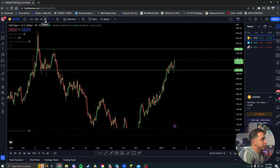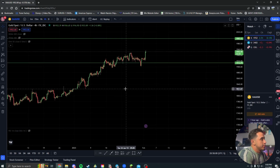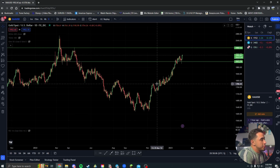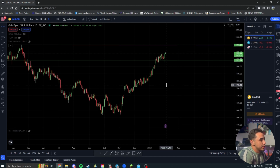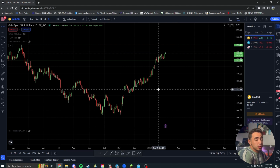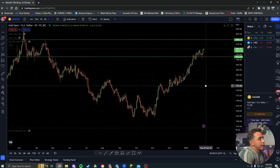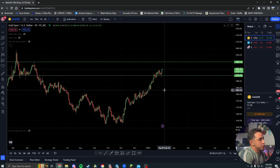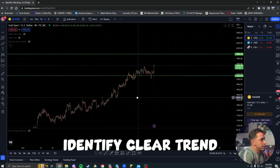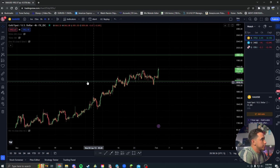So what I'm going to do next is go down to the 4 hour, and see what it looks like. Now, clearly, even on the daily, you can see it. We've been in a nice little uptrend for a couple weeks and months now, and that's amazing, right? Because the first thing you want to do whenever you look at your trading strategy is make sure that the trend is your friend and that you're trading with the trend. And that's basically what "the trend is your friend" means, right? Whenever you're trading with price action, you're not essentially wrong. If you could hold the position, you have proper risk management on the trade. So down to the 4 hour, identify the clear trend right here. We did break out of a consolidation right here. So this move did just happen today, this long candle right here.